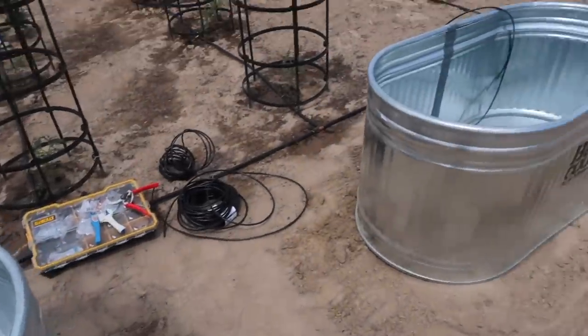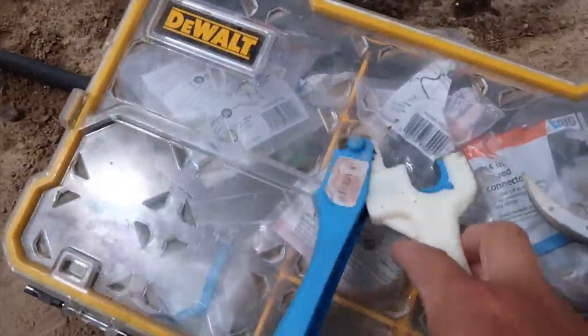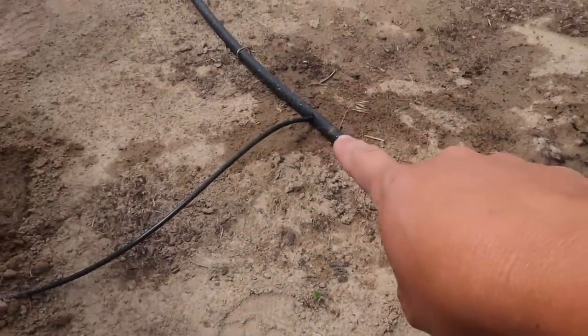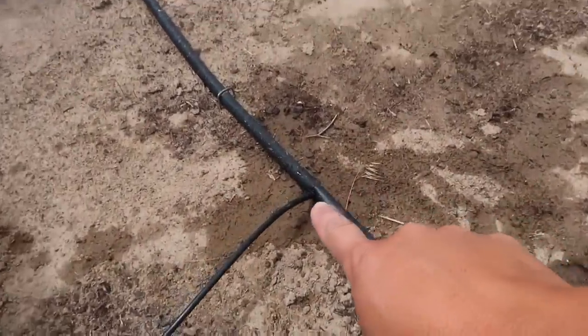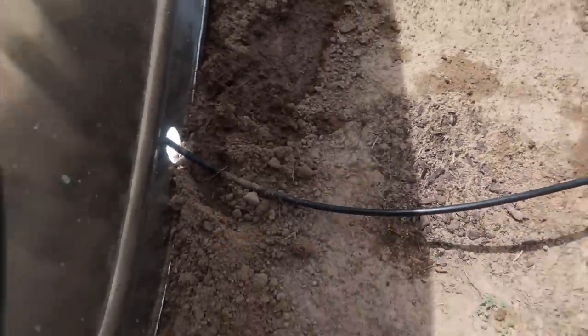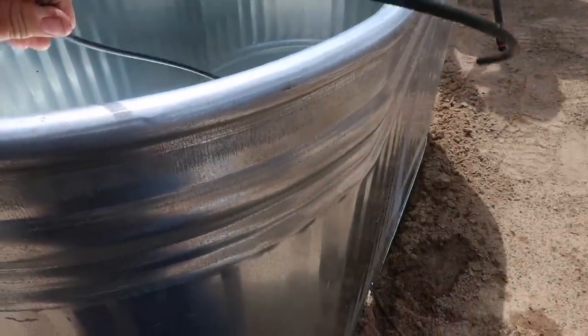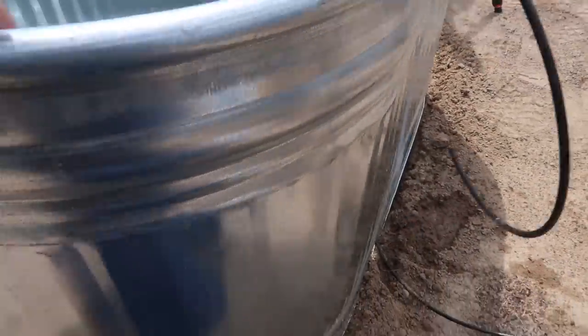So I got the drip system started on all of them. And to do that, I just used the hole punch tool to punch a hole in this 1/2-inch black poly, then use a straight 1/4-inch coupler, and then 1/4-inch just solid black tubing, and then we'll hook up the actual drip tubing once we have them all planted up.